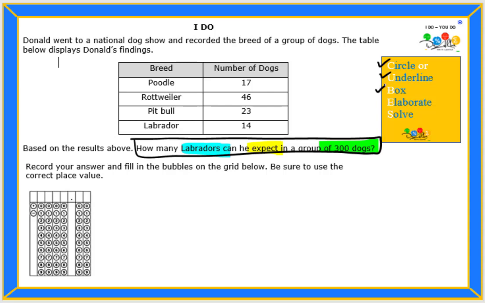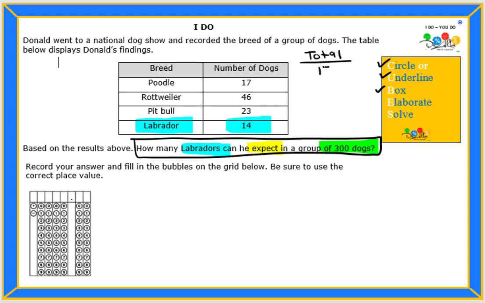But there's a lot of important information in our table as well. So to elaborate, I want to look at that table and break the pieces apart and look at the information in the way that's going to be more helpful to answer this question. So I'm going to go ahead and look for Labrador since that's what they're asking me for. Okay. And we know that when we have probability, we have to have a total. So now we're going to go ahead and find our total.